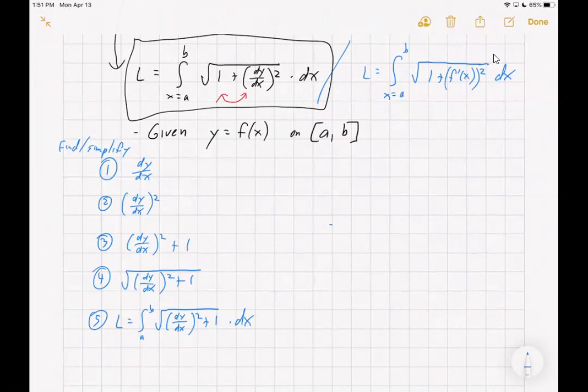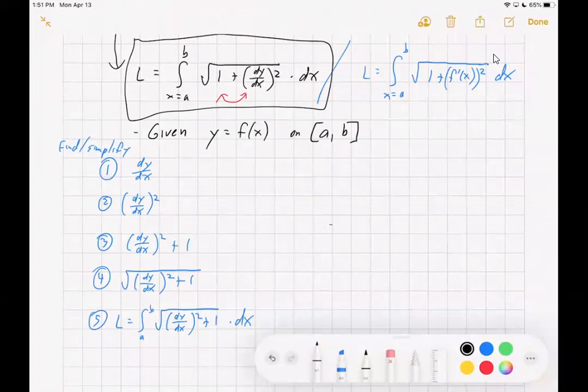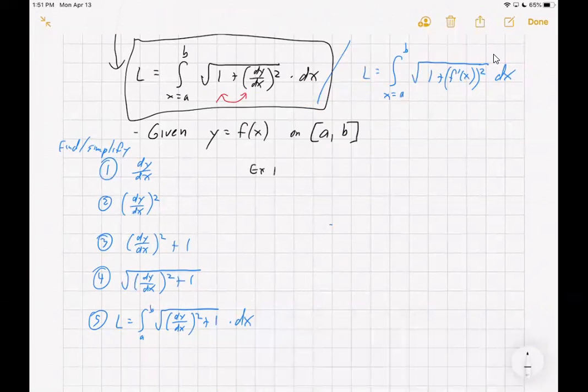Let's go through just a couple of examples, and let me start with one that actually works. And it's an odd example. You'll wonder why it was picked, and it's picked solely because it works. So the problem that we're going to work with in example 1 is that y is equal to x to the 3/2 power, which by the way is the same as x square root of x, on the interval from 0, let's go out to 4. 4 has a nice square root, so that's a good interval to use.